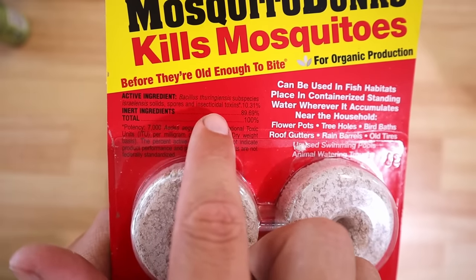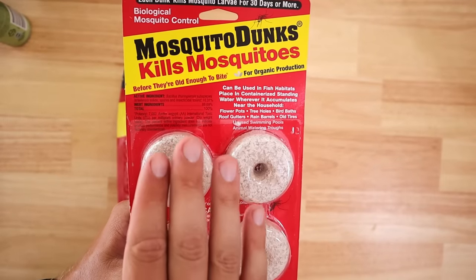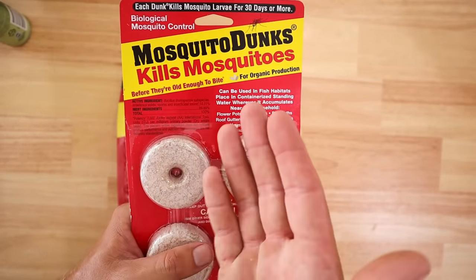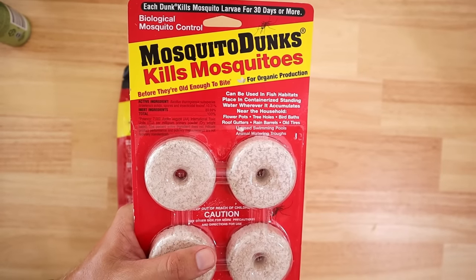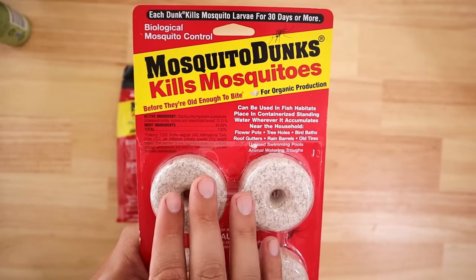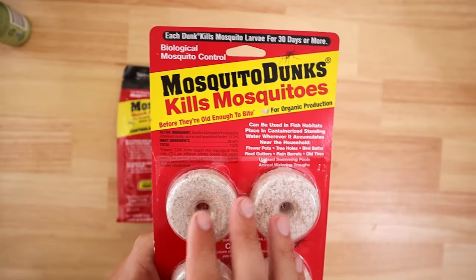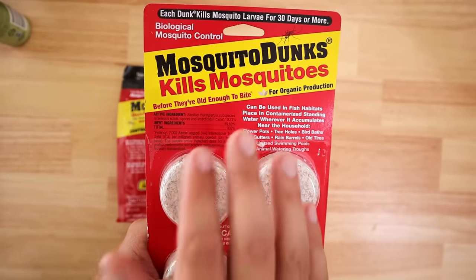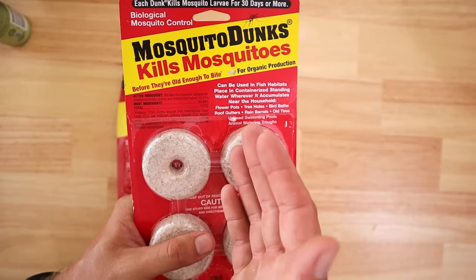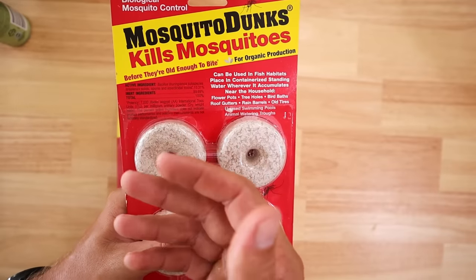But we've got Bacillus thuringiensis. So what they've done is they've basically taken a bacteria group that they found to be effective against mosquitoes and insects like mosquitoes, and they've turned it into a way of controlling them. And more specifically, how the BTIs work, which is short for the big words that I read a little bit earlier, is the BTI spores that are eaten by the mosquito larva release toxins into the mosquito's gut, which then cause the larva to stop eating and then they die.